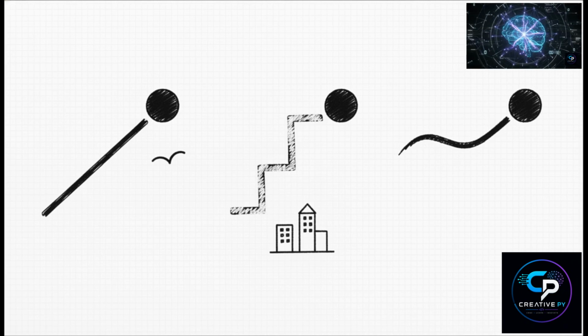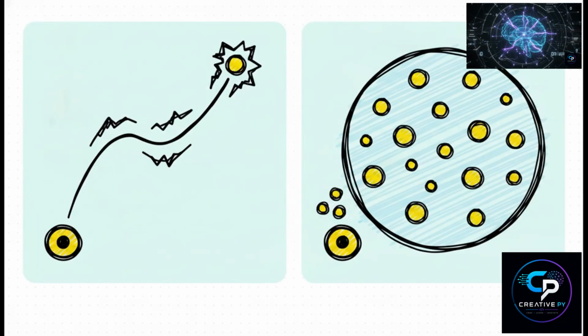Finally, there's Minkowski distance, which is a flexible general mathematical form that can actually encompass both Euclidean and Manhattan distances, giving you greater flexibility depending on your specific dataset. But here's the thing, measuring distance is only half the battle. You also have to choose your K, the exact number of neighbors to look at.